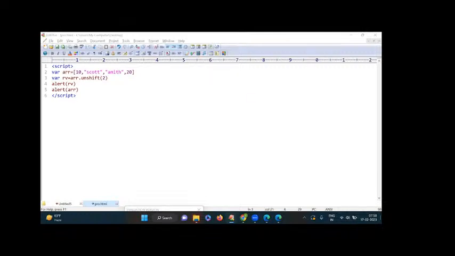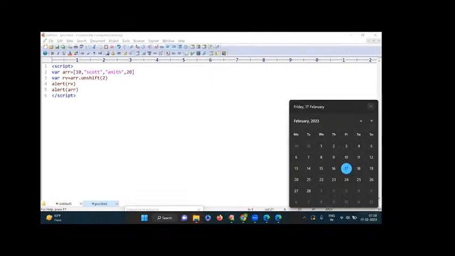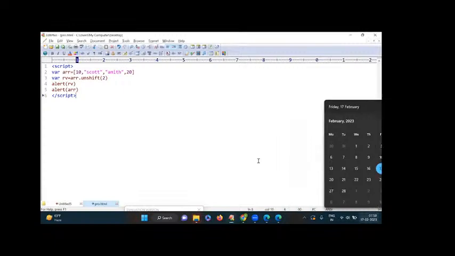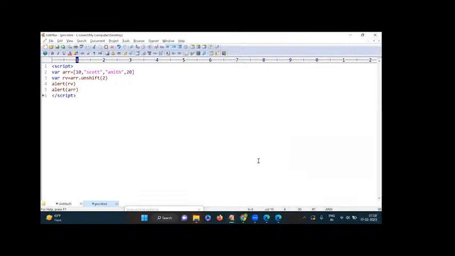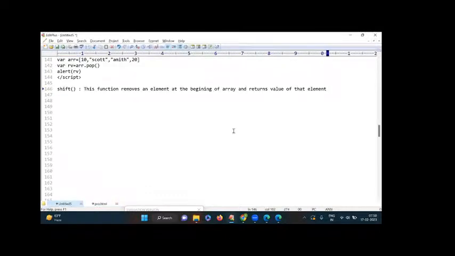Tomorrow is the first Saturday for our batch, so we don't have class, as already told. We have class Monday, where we will discuss the other array functions.